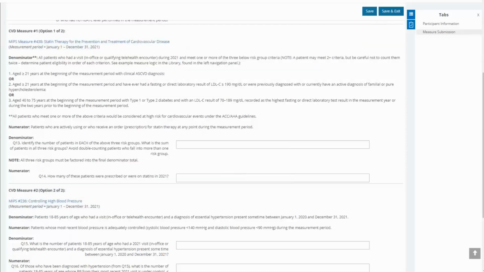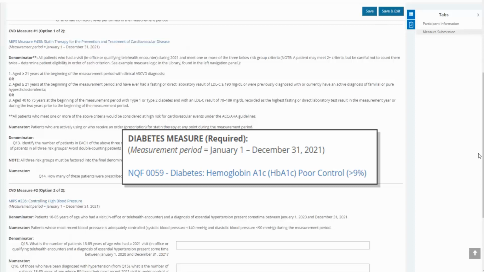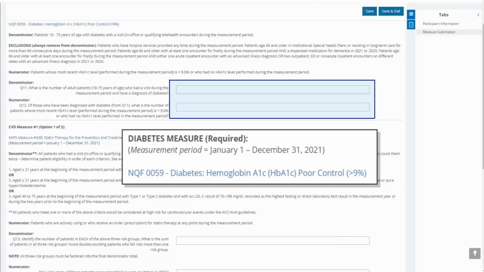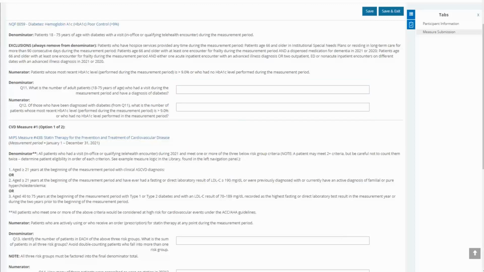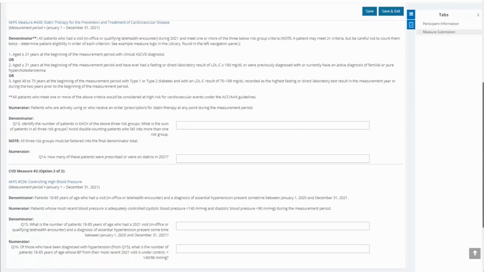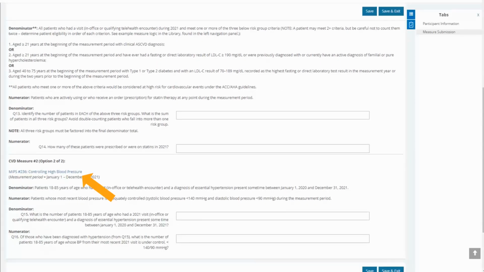Note that this program's main measure, diabetes hemoglobin A1C for control, is an inverse measure, which means it's measuring a negative patient outcome. A lower percentage indicates better outcomes. The other 2 measures, MIPS 438 statin therapy for the prevention and treatment of cardiovascular disease, and NQF18 or MIPS 236 controlling high blood pressure, are standard measures where a higher percentage is indicative of better outcomes.